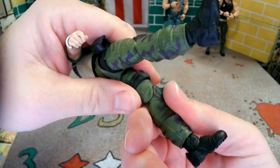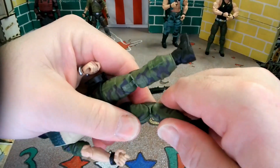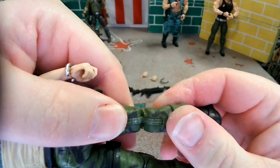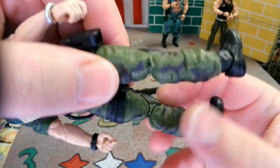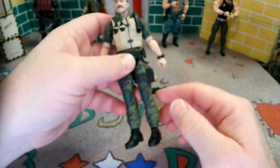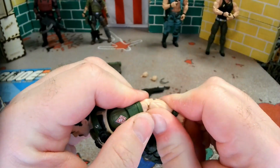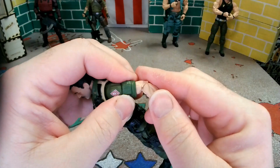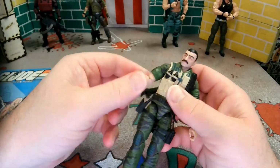Did not have that issue there. Don't have it over here. So the back of his knee, right there, just cracked. Interesting. That almost seems like that was fused together. I don't think the actual joint itself, well, maybe it did. Man, I don't know. I mean, it still moves okay. I'll have to take another look at that. So let's see if we can get this to move without heating him up. I think I'm gonna, oh, there we go. Got it to break free. It was right on the verge of, let's heat that up. Some really, really tight joints on this guy.